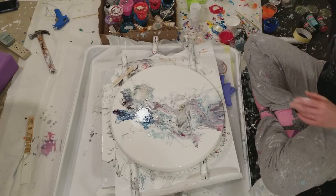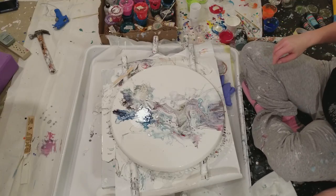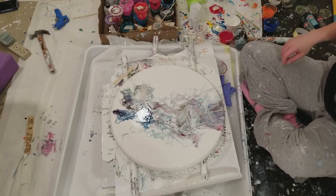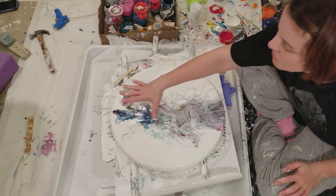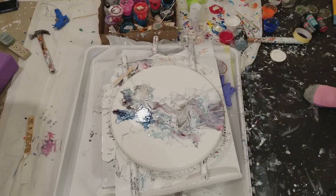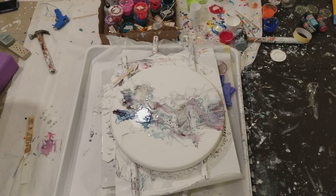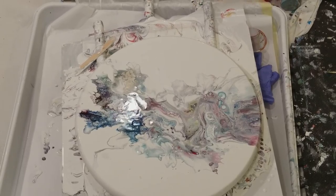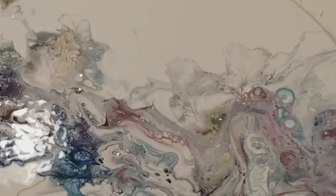So this was nothing how I imagined I wanted it to be. But I adore how it turned out. And even what could have been seen as a bad thing with that blue, it looks like a pen exploded, I guess. You know, it's got a very cool look to it. So. Oh, and there's such a glare. Yeah, I'm sorry about the glare.